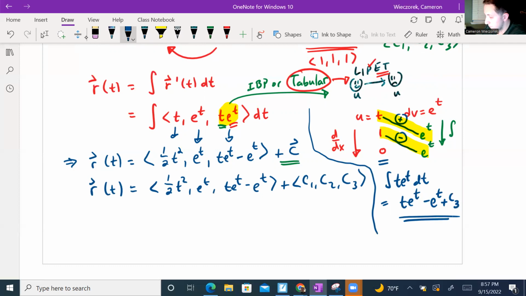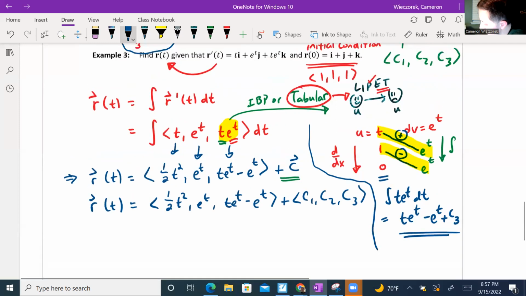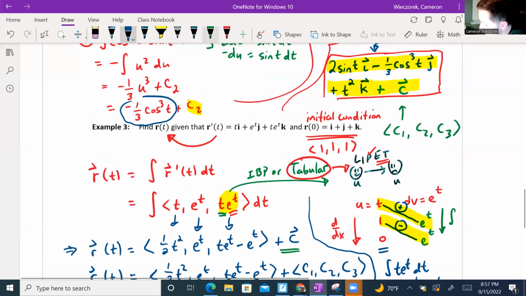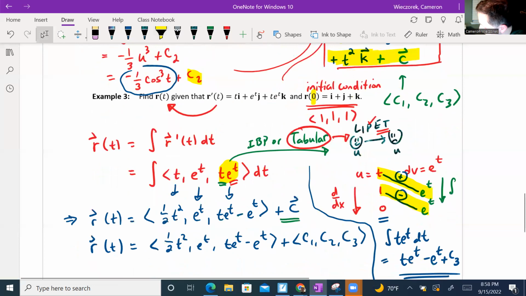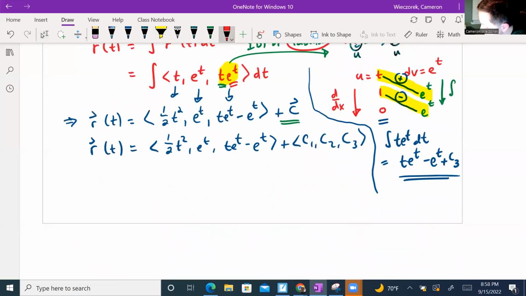Okay, now we want to evaluate, we've got to look at the initial condition. We are plugging in for t the value 0. So we are going to put r of 0, which comes out to 1, 1, 1. I plus j plus k, this would be 1, 1, 1 when t is equal to 0. Okay, so this thing I'm putting in right here, that's r of 0. And in for t, therefore, I'm going to have to put in 0.